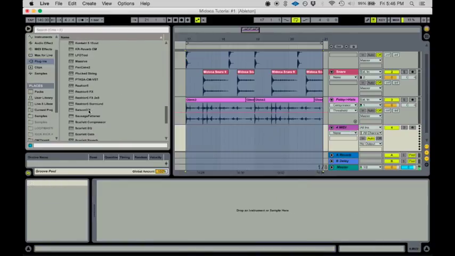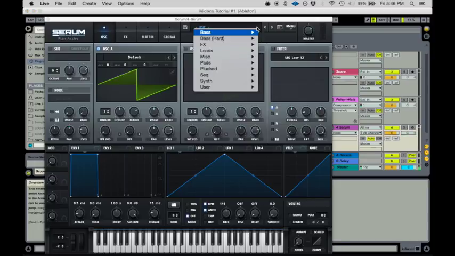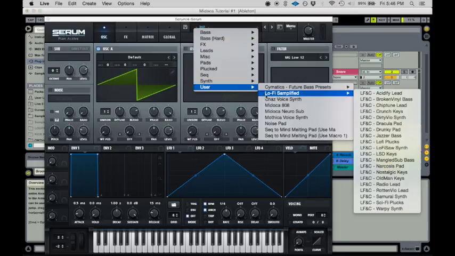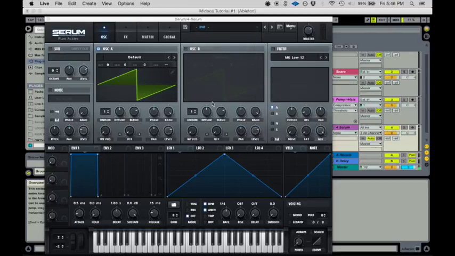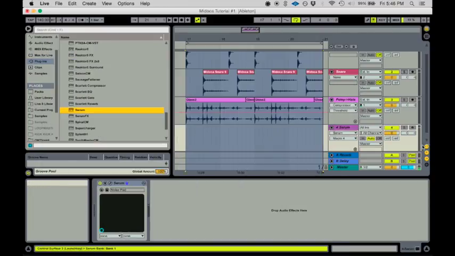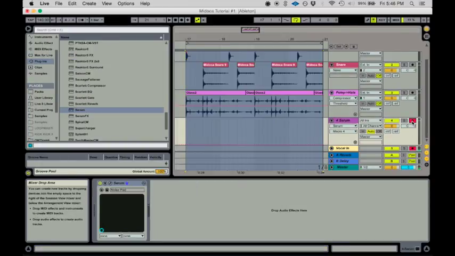And let's put this Serum patch I made last night over top of the whole thing. Noise pad, this is pretty cool. Let's record, play it.